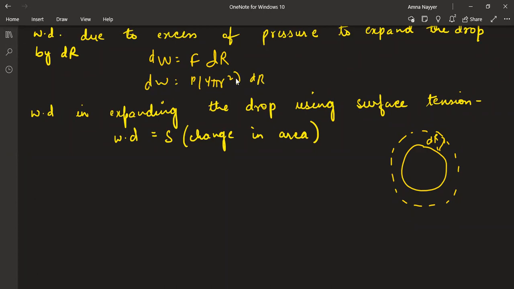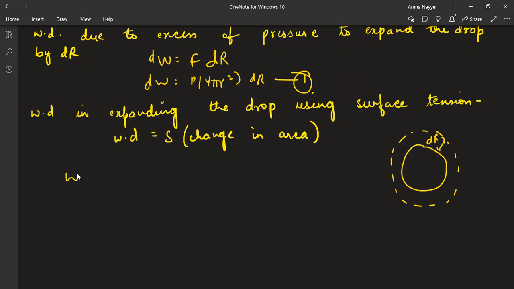This is work done. Now you have to find out, this is in terms of displacement and force, right? Force into displacement. You got this. One more definition of work done we have studied, no? Surface tension. This is one equation. This is from force tension relationship and force displacement relationship. Just now we have studied work done and surface tension and the relation between the two. So work done will be surface tension into change in the area.